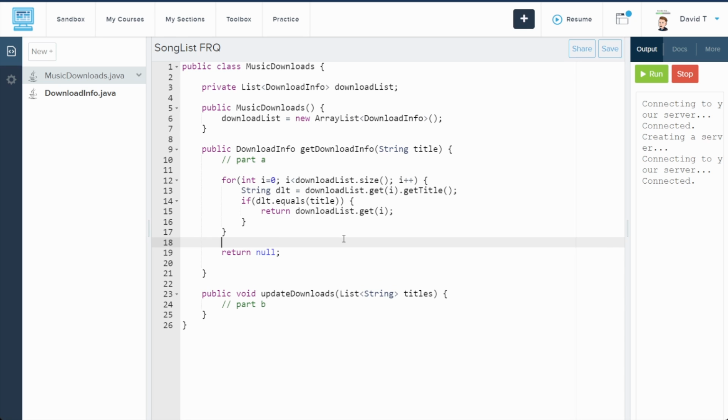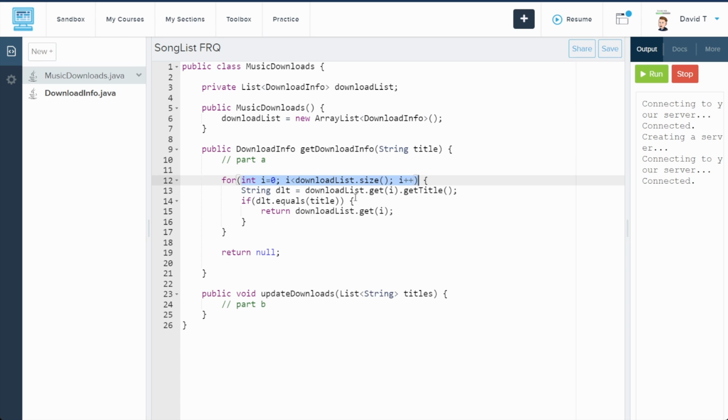And that's a pretty good answer. Now, where will the points come? All right, so let's say that part A was worth 4 or 5 points. Where might you get the points from? Well, first of all, you'll be getting a point for doing your for loop properly, right? No boundary errors, no starting at 1 or going too far or going too few, right? Making sure that for loop is okay.